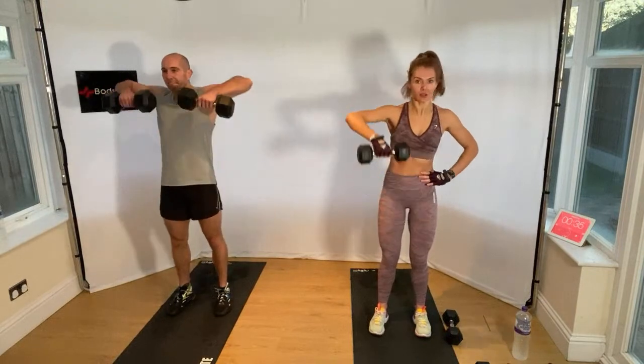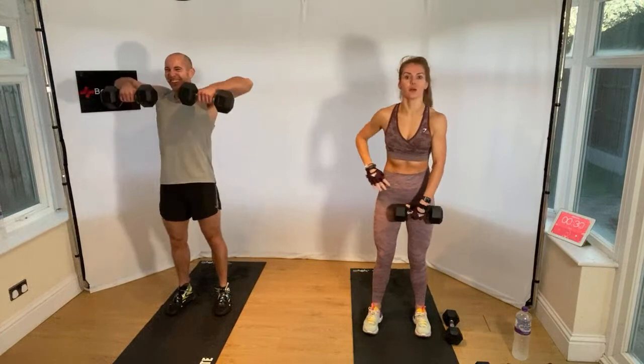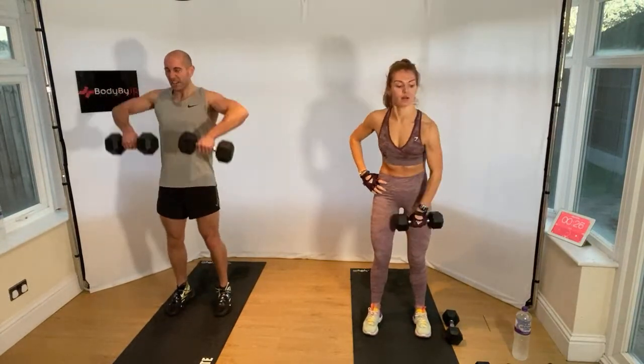Keep going, guys. Come on. Change arm if you're using one. Halfway. Elbow high. Elbow to the front.